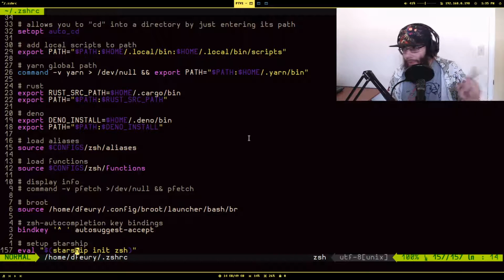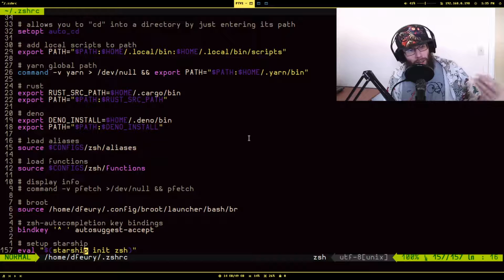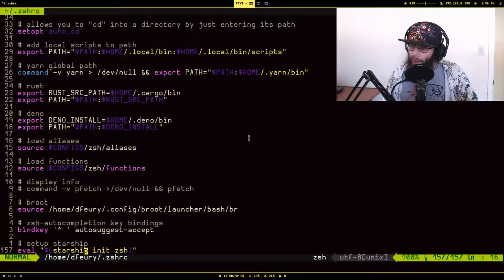So this is why I don't have a theme right here: I use this prompt called Starship, and it has a bunch of stuff built into it. If you're in a Git directory, it shows you what branch you're on and whether you have changes, based on icons. It'll also pick up if you have certain files in your directory to determine whether this is a Node.js project or a Rust project, etc., to show things like what version you're using and some versions about the project itself.